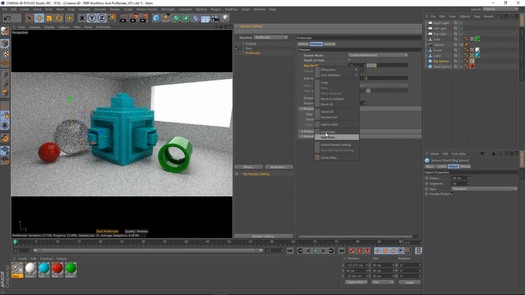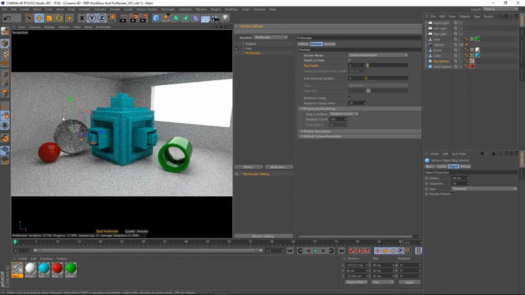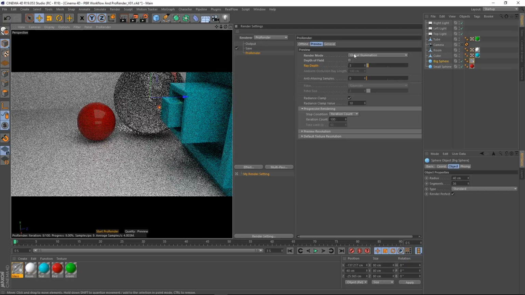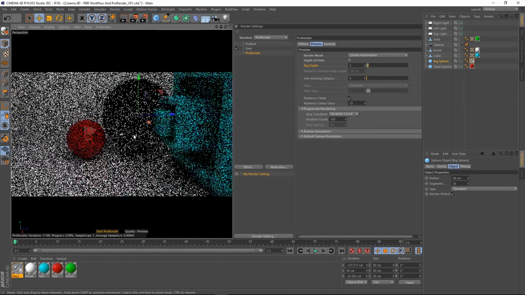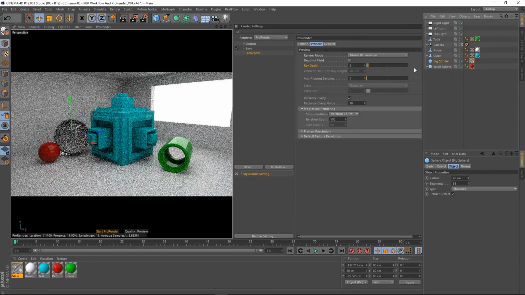I'm going to put the ray depth back to what it is by default, which is 3. You want it at about 3, especially for the preview settings, because the whole point of the preview window is so that it's interactive, you can move about and get a result very quickly. And obviously, the higher this ray depth, the more it's going to contribute to a longer render time, and you don't want that for the interactive mode.